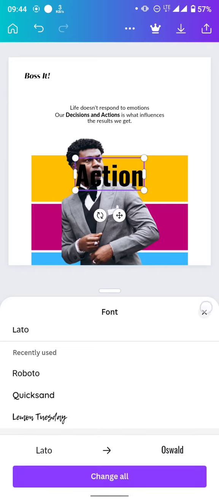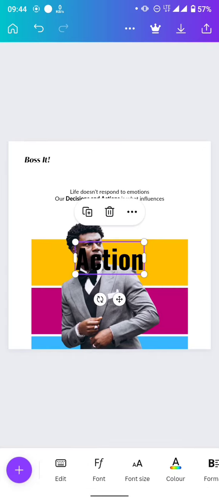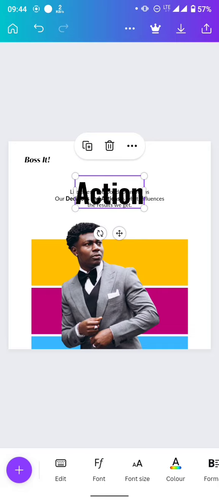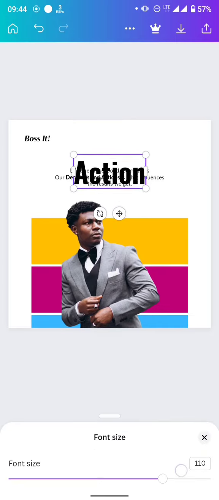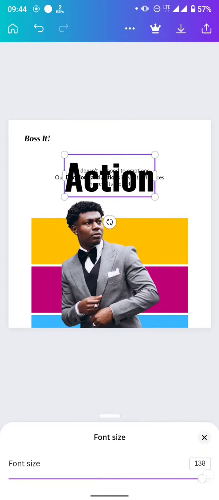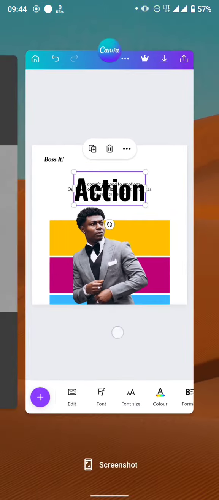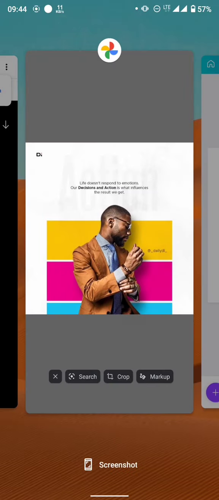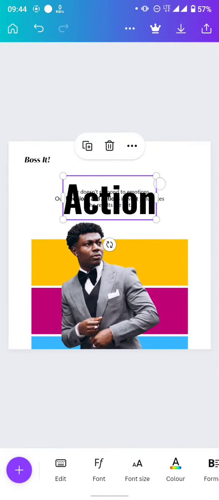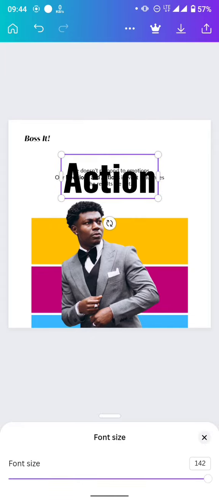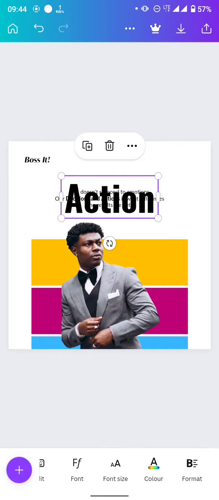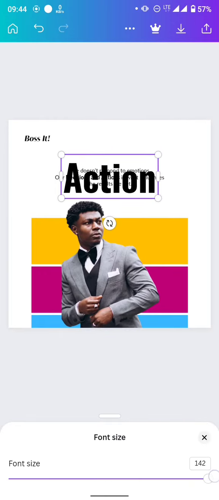So when you bring Oxford here, I think we still have to increase the font size, because that action is actually pretty big. Obviously there's a limit to how much you can increase your font on Canva, which is pretty weird. But I guess that's what we have to do.